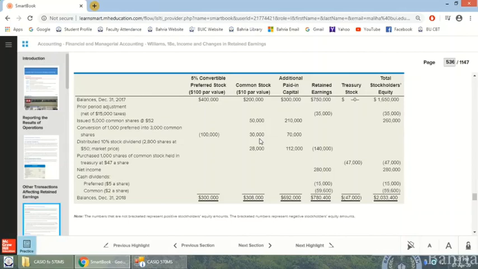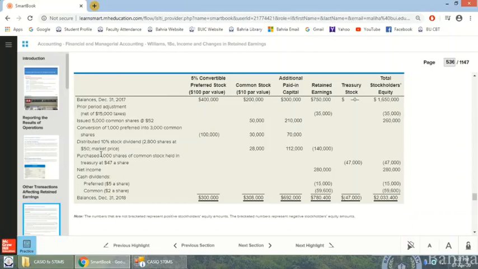Now, how will you find the paid-in capital? Simply subtract from 100,000 the 30,000 that you had as par value, and you get 70,000. If you can see, this conversion would not lead to any change in the stockholders' equity, because whatever has been converted is of the same value as the one that has been converted to. So the converted-to common shares value would not change, and the one that has been converted from, which is the preferred stock in this case, is going to nullify the one that has been converted to.